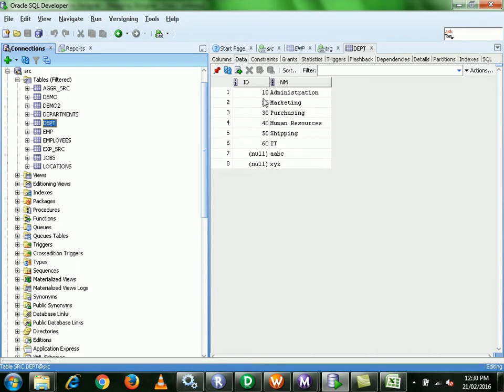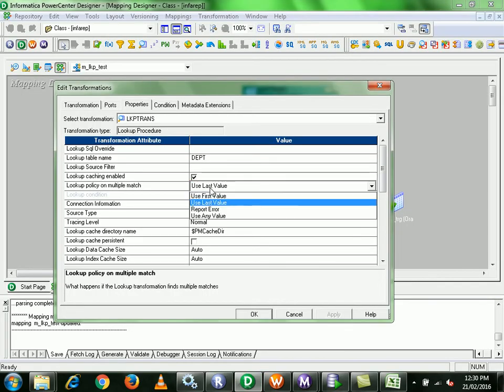But what if there are two records with 10? What if there are three records with 20? Fine. This can happen, right? Your reference table may have multiple entries. So which record do you want? That depends on this property.